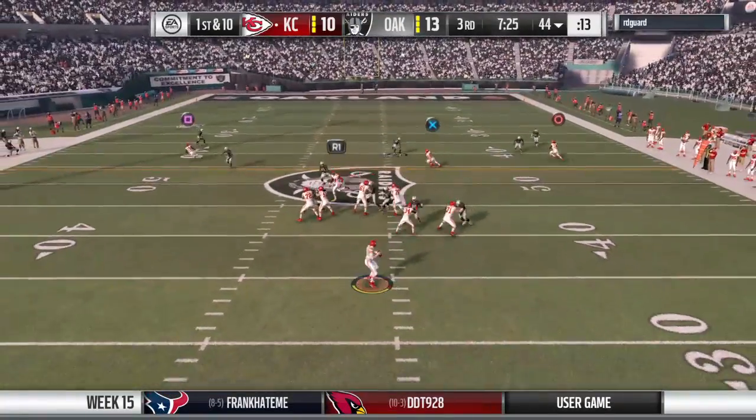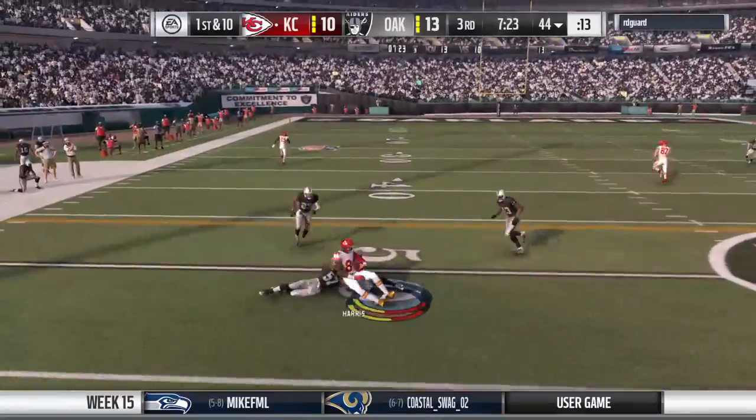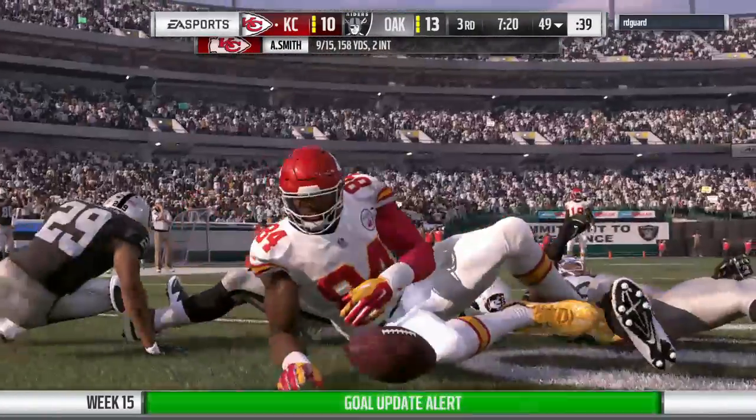On first down, it's Smith. He gets it complete to Harris. That throw is good for 4.